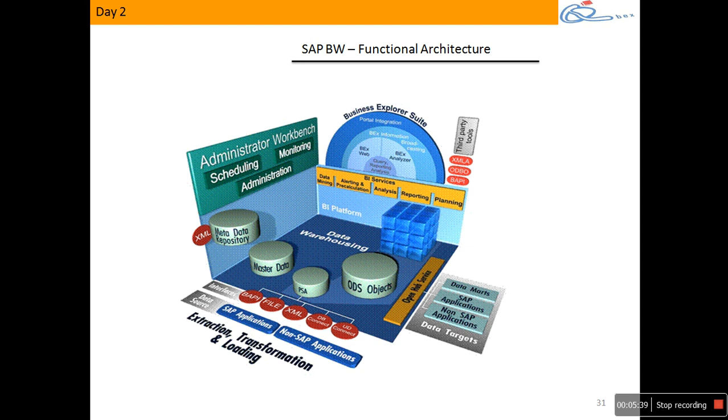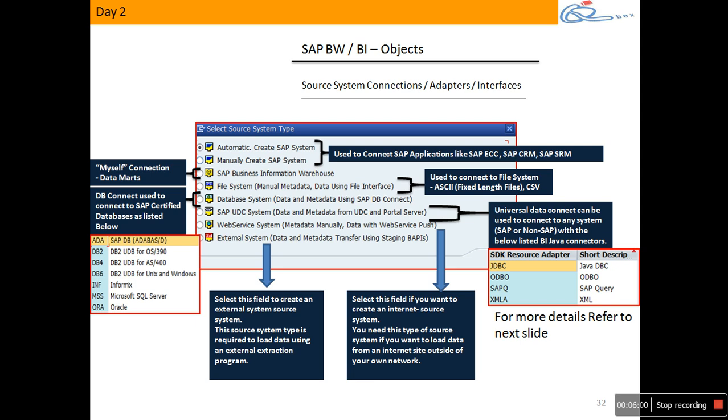Now we should be able to specify what the different adapters or connectors are that are available to connect this ECC to BW, or Oracle apps to the BW bus. That's the situation. So now we need to understand what the different adapters delivered by SAP are, and when to use what. This will tell you the different connections that are available and when to use what.